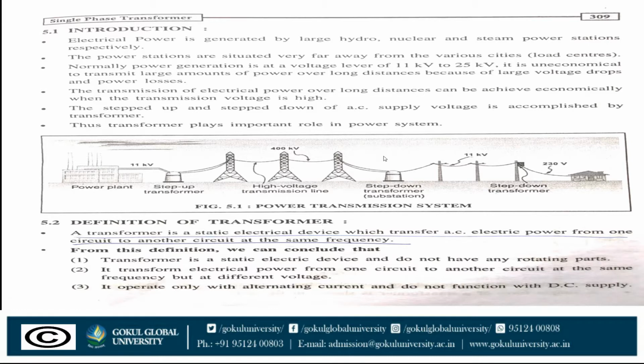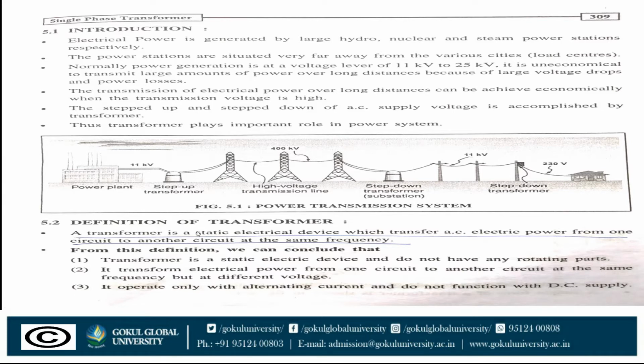For that we have to use the step up transformer. By using the step up transformer we can raise the voltage from 11 kV to 400 kV and more. So the transformer plays an important role in the power system. Now first of all we discuss the definition of transformer.